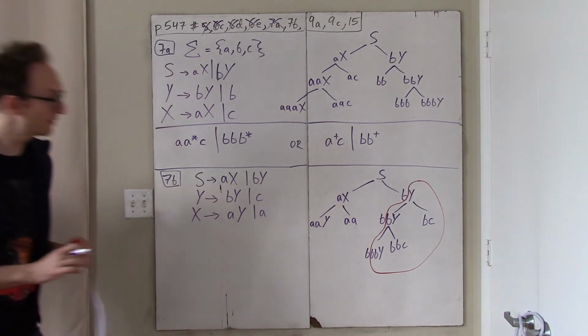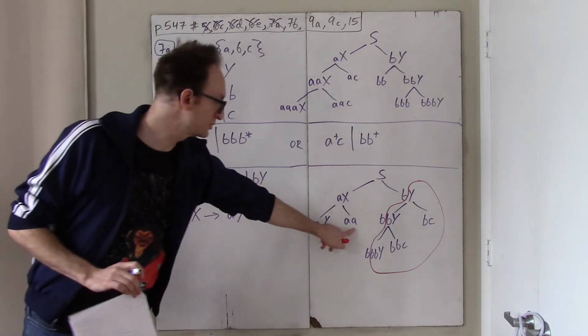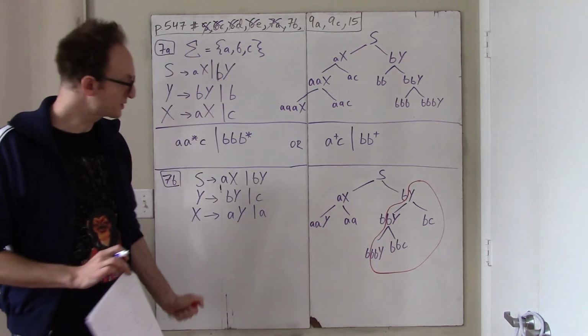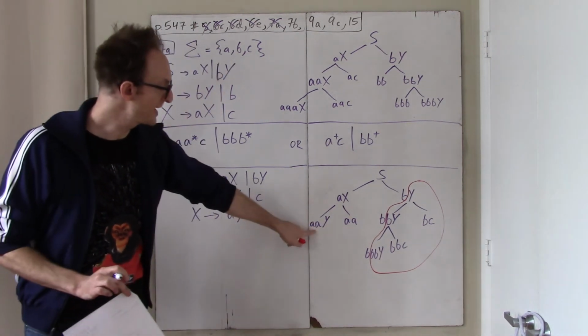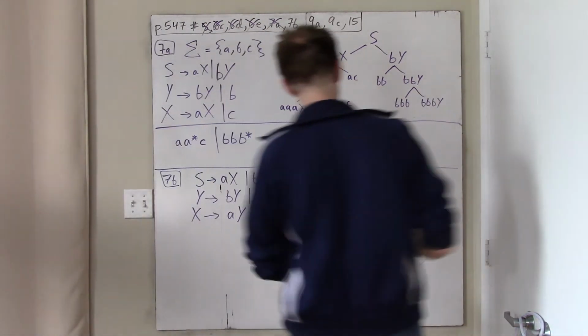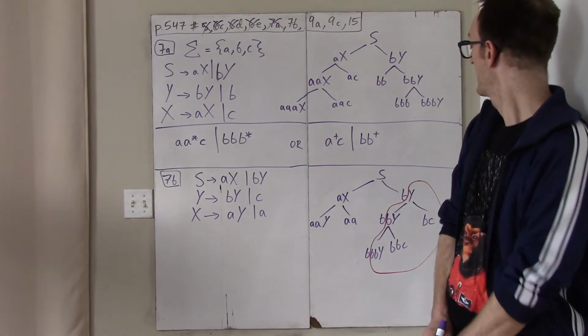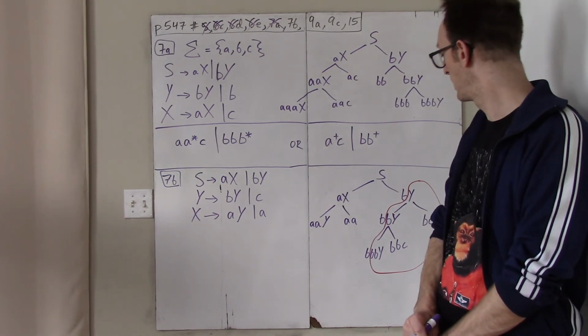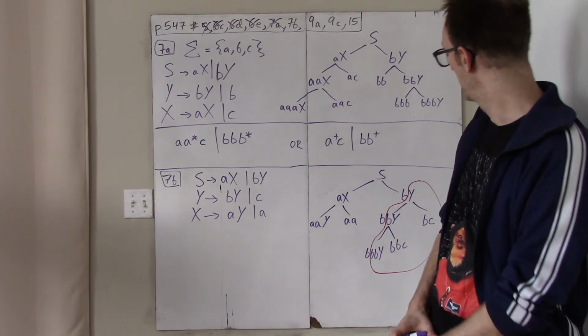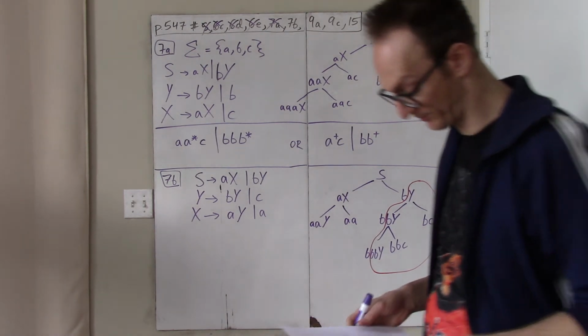So, what is this language doing? Well, one option is it could just give you 2 A's. Another option is it could give you 2 A's followed by whatever Y does. And the other option is it could give you a B before whatever Y does. And what does Y do? Y, this is a little misleading, Y produces a C with some number of B's in front of it.